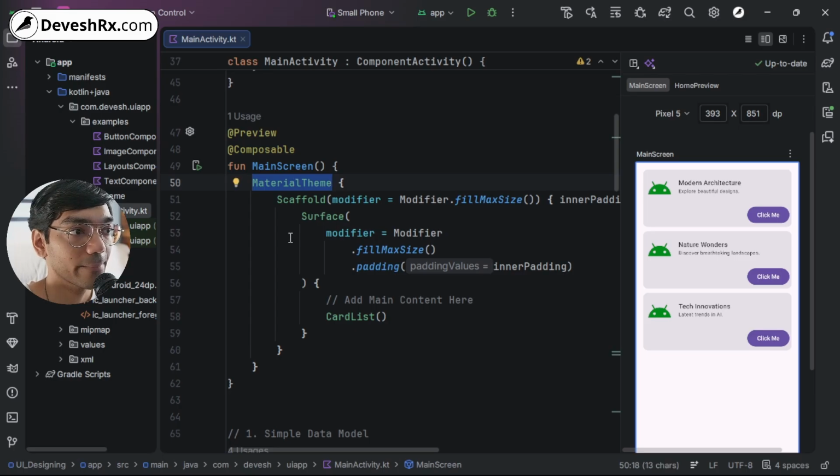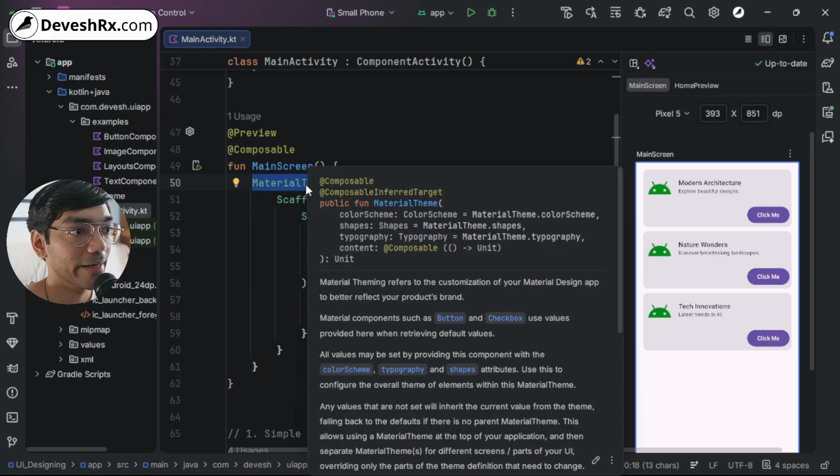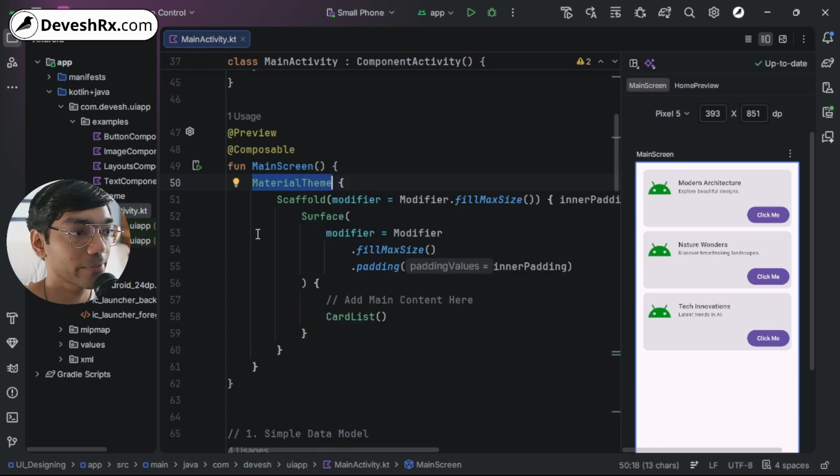Now keep in mind that MaterialTheme is important because in Android we build all the UI elements using material design. In case you want to create your own custom design, yes you can do it, but as a beginner I will always recommend learning how to use MaterialTheme and material UI elements to simplify the entire user experience in Android devices.